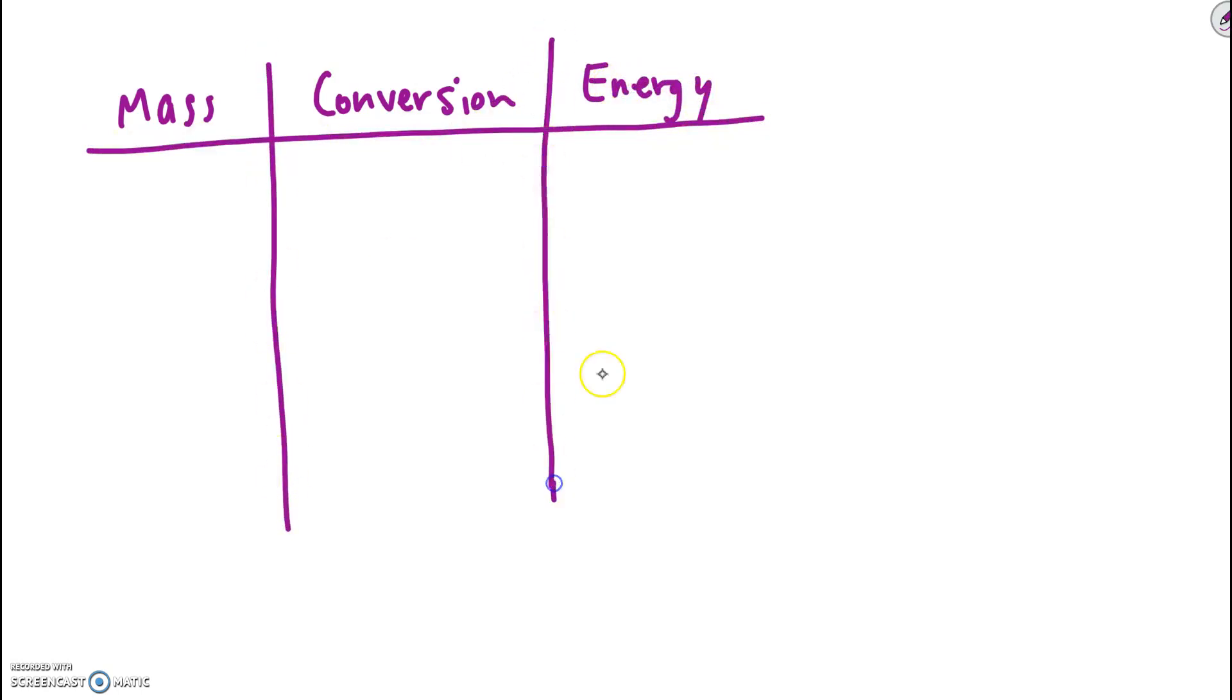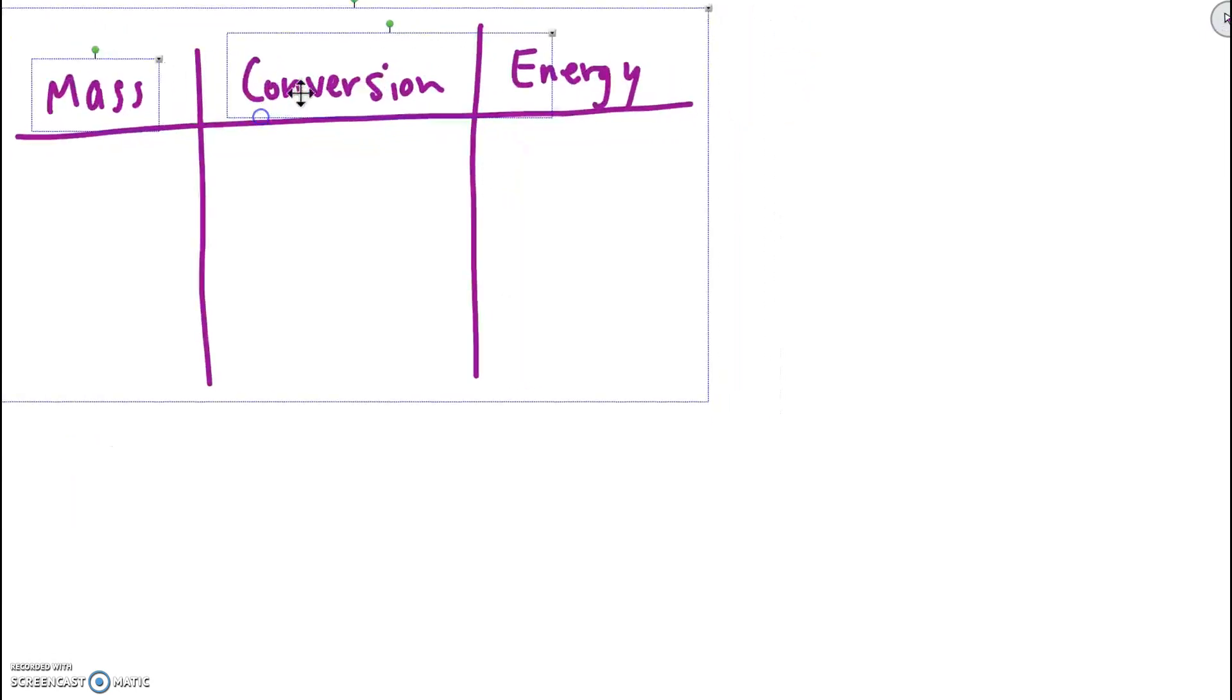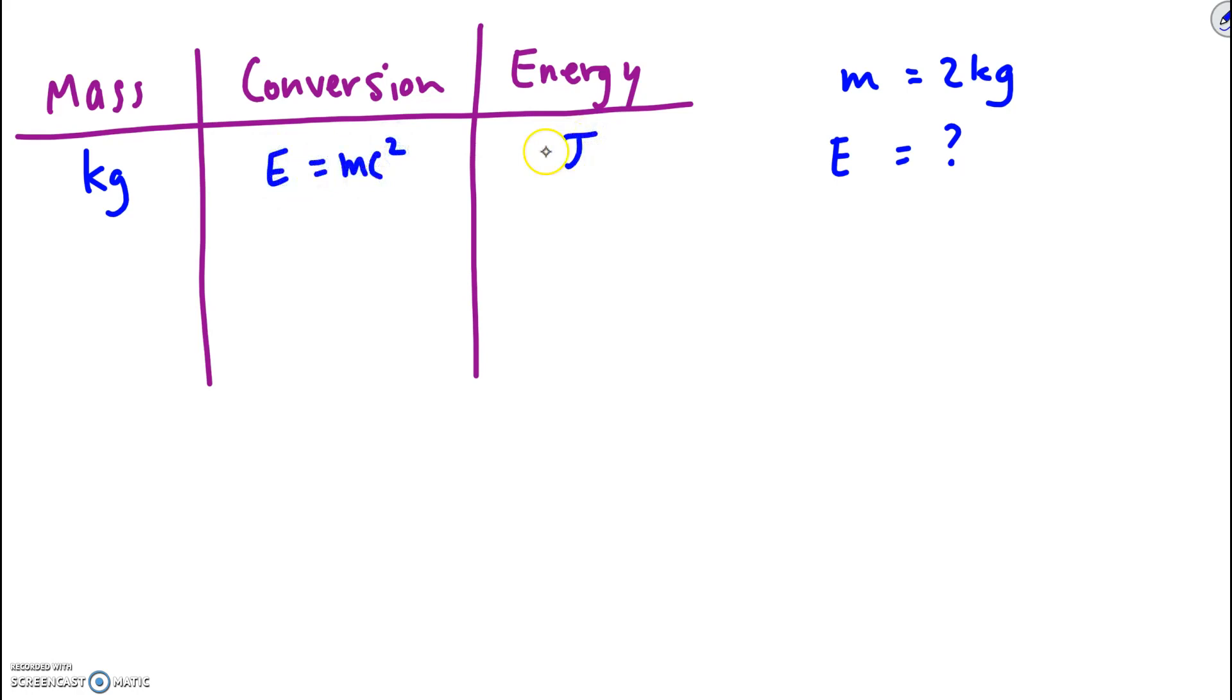Let's take a look. If I give you, we're going to make a chart, a really useful chart, how to convert between mass and energy. You want to put this in your notes somewhere. This is maybe one of the most important things for this unit, understanding the ways to convert between mass and energy. If I simply give you 2 kilograms of mass, and I say, what's the energy? There are problems, by the way, coming, that look just like that. Well, to get from mass in kilograms to energy in joules, you convert using E equals mc squared.